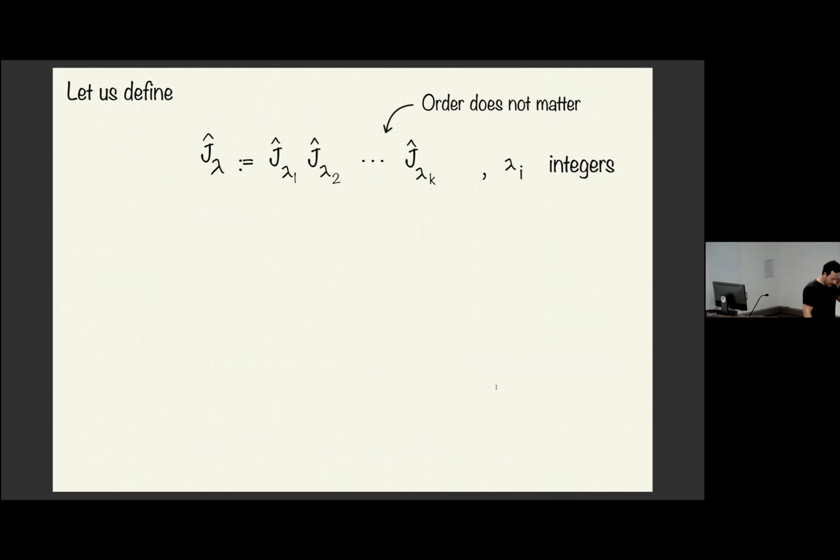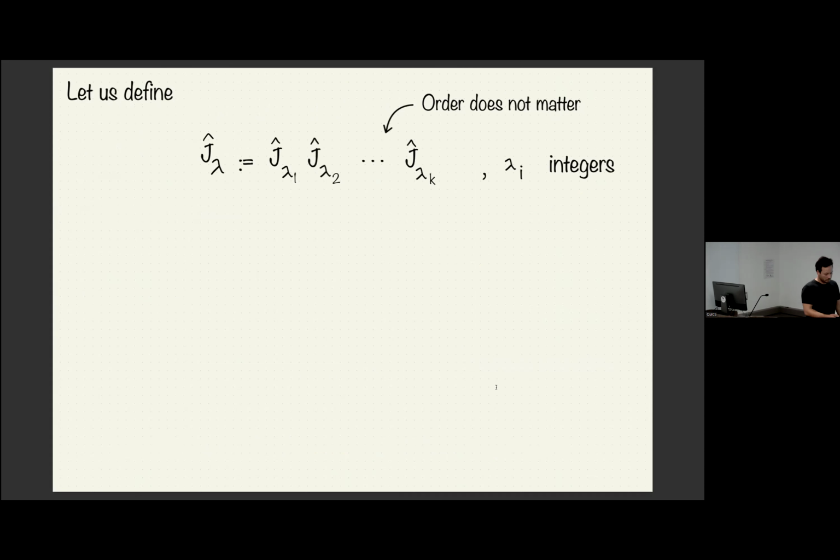Okay, so I'm not going to go into details of the Bethe ansatz, but the Bethe ansatz implies that these operators exist and have these properties. And out of these basic building blocks, the Bethe operators, I'm going to construct more general operators. So consider a set of integers, lambda i.